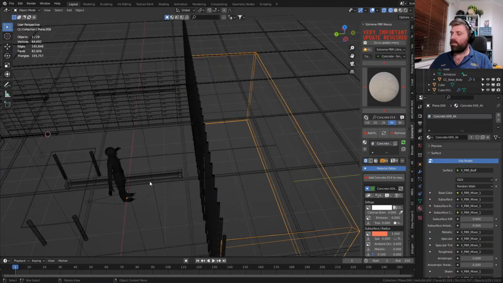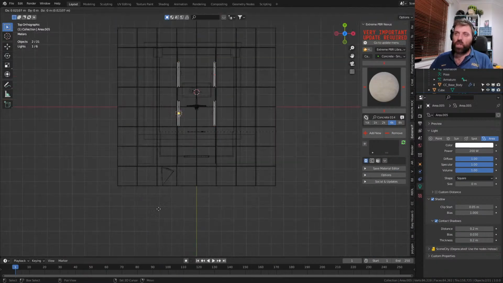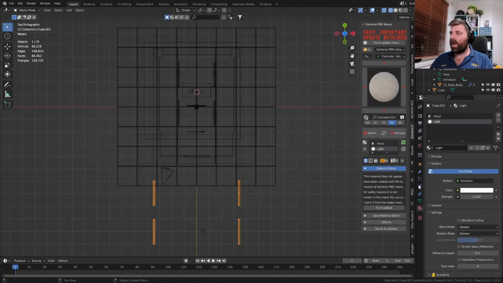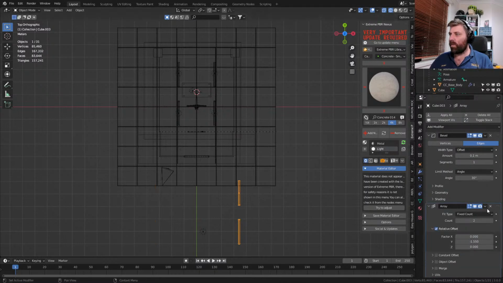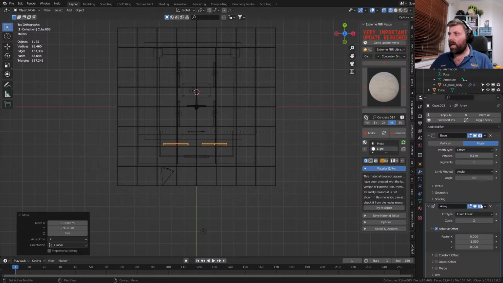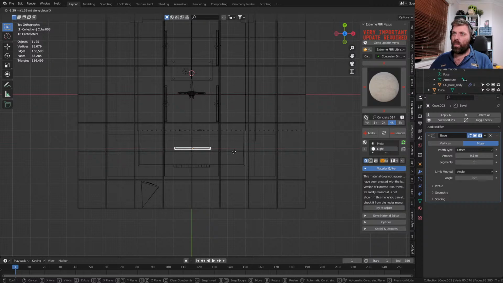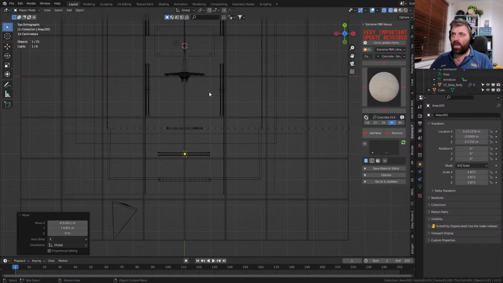Let's, gosh, sorry, just starting to see things in the corner of my eye. Shift D. Let's just grab that. Go into our mirror modifiers and remove that one. Let's keep the array. And then actually, let's get rid of the array. And we'll plop that one in there. G, and we'll plop that one in there.